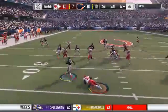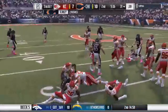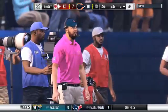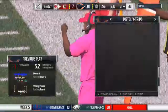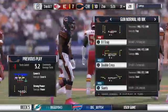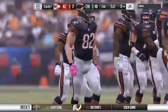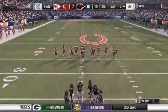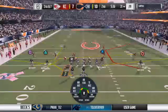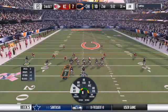And now here's a carry heading left. And he is going to lose yardage here. It'll be a loss of a yard, and just like that, it's third down. Doesn't matter who you're rooting for in this game. The effort of the man with the football, getting away from one and trying to turn forward and get some yardage, I really liked what he did there. So 3rd and 7 and an extra defensive back on the field here. Definitely want to play coverage here.